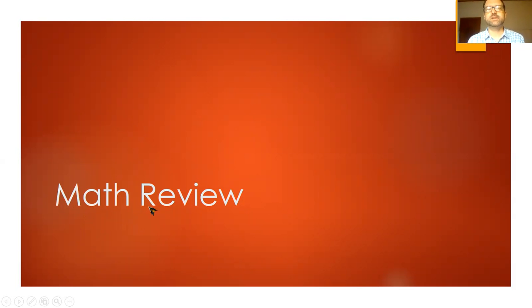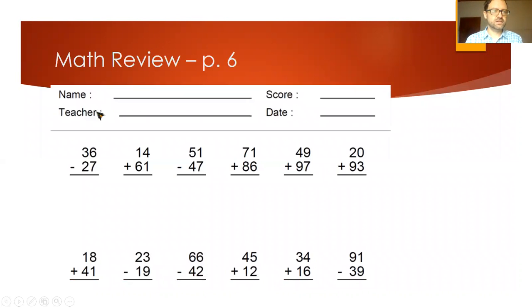Today we're just doing a bit of math review. We are going to do some addition, subtraction, and some multiplication. Hopefully you are familiar with all of these. Let's look into this. We start on page 6 in your homework packet. This is the new homework packet.